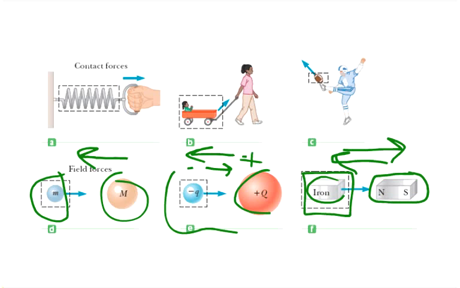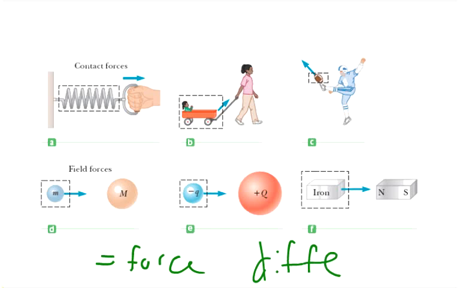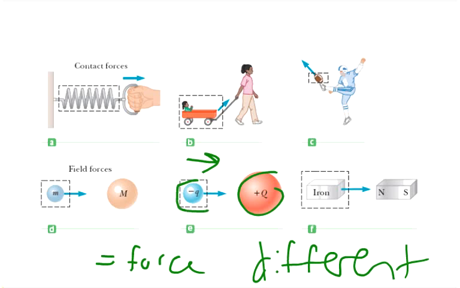And the thing to remember whenever you're looking at action-reaction is that the force is always equal, but it always acts on a different object. So if we were to say that this was being pulled to the left instead of this, then we would be wrong, because if this is exerting the rightward force on little q, then the reaction has to be on big Q, because big Q is the only thing around. It has to be an action on a different object than the first object.